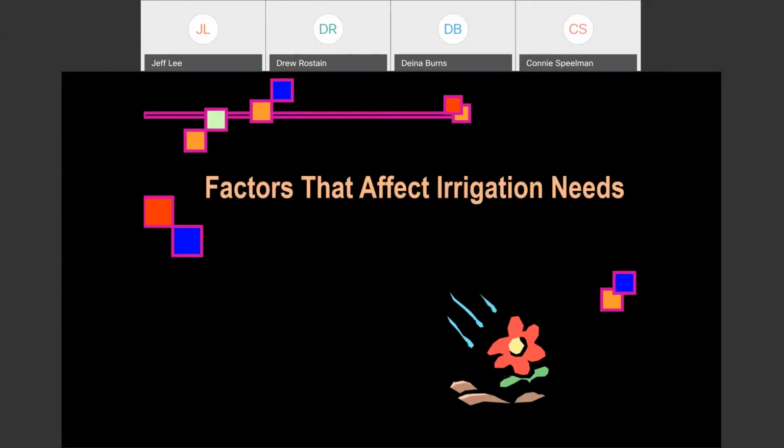So we do have different factors that affect our irrigation or watering needs. Obviously, it's the climate we live in, but not only the climate, what season is it? What's going on with wind, temperature, rainfall, humidity, and solar radiation? The wind, temperature, humidity, and solar radiation are the defining factors of that ET we talked about. Rainfall is not included in ET, but when we do have rainfall, the ET level actually drops because we have cloudier weather, lower temperatures, and higher humidity, so the plants are not giving up as much of that water vapor through transpiration. And then additionally, whatever rainfall we get that is usable, you get that double bonus there.